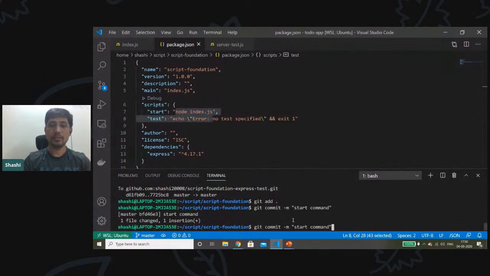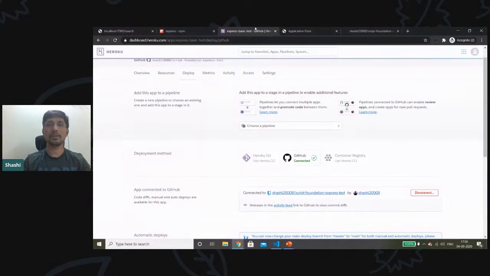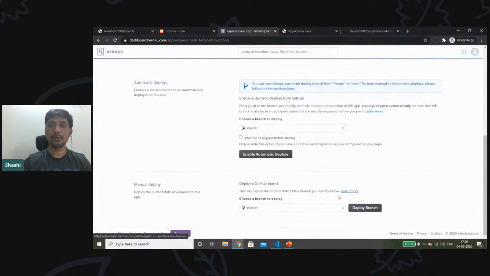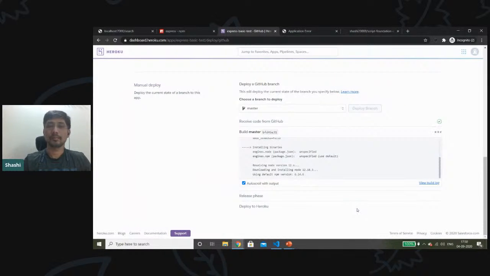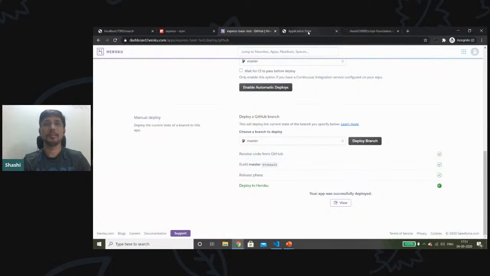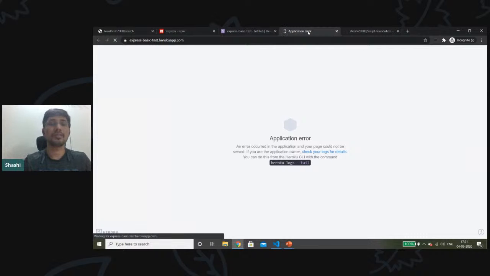Let's send this latest piece of code back to our GitHub, and Heroku should be able to pull from there. Done. Let's go back here and refresh.